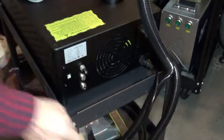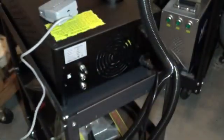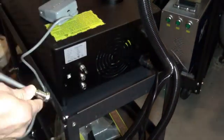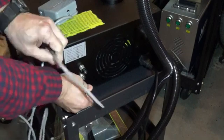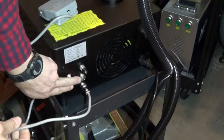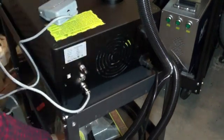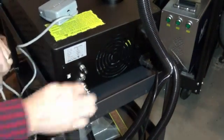Next is our foot switch. I really enjoy having the foot switch on my other laser. Now the foot switch is the two-prong aviation plug. This one is for your rotary, and this is for your ground connection. I guess you can ground to the cart or whatever you want.